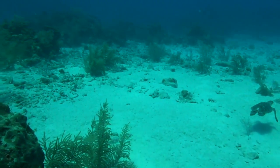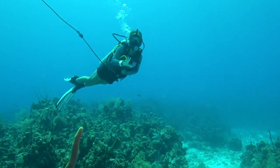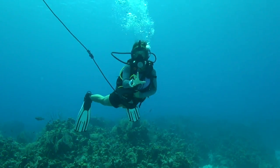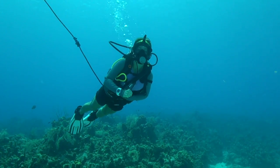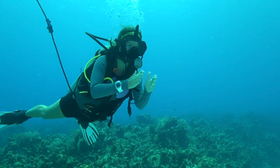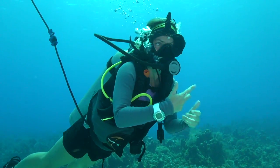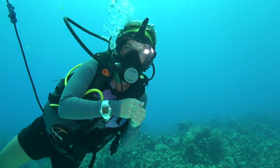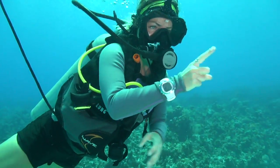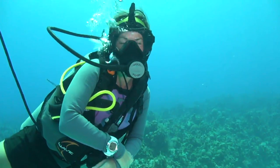So Patch here that you see swimming off is incredibly lucky to have made it this far, because many of them don't. But the journey's not over for Patch. It's still not sexually mature yet, still got a really long way to go. The shell is much harder now. Once it reaches about 30 centimeters in length, it becomes much harder and therefore much more of a deterrent. Predators are not so keen to eat the animal when there's a really hard, crunchy shell. So Patch's shell is much harder now, so that does offer some protection against predators.